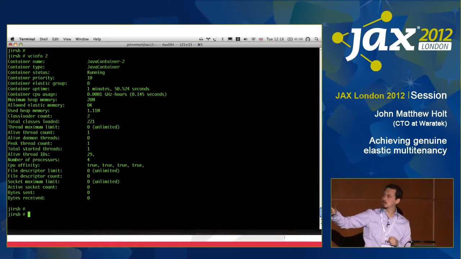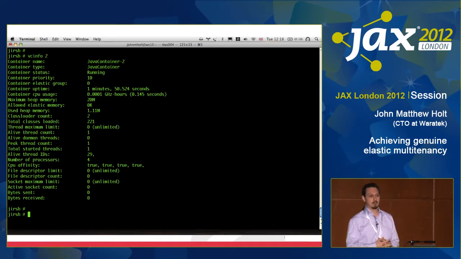And so here we see a sample of some of the data points the JVM tracks and collects on a per JVC basis. We see that even though the whole host JVM on this particular demonstration might have 1 gigabyte heap for the whole host JVM, virtual container number 2, running the hello world application, is only allowed to use 20 megabytes. Right now it's using just 1.1 megabytes. There are 2 class loaders, there are 221 classes, and the JVM is tracking this in real time. So the memory footprint for these JVCs can range in size from 1 megabyte up to 99% of the JVM's host memory, if that's what you want to contribute to it.